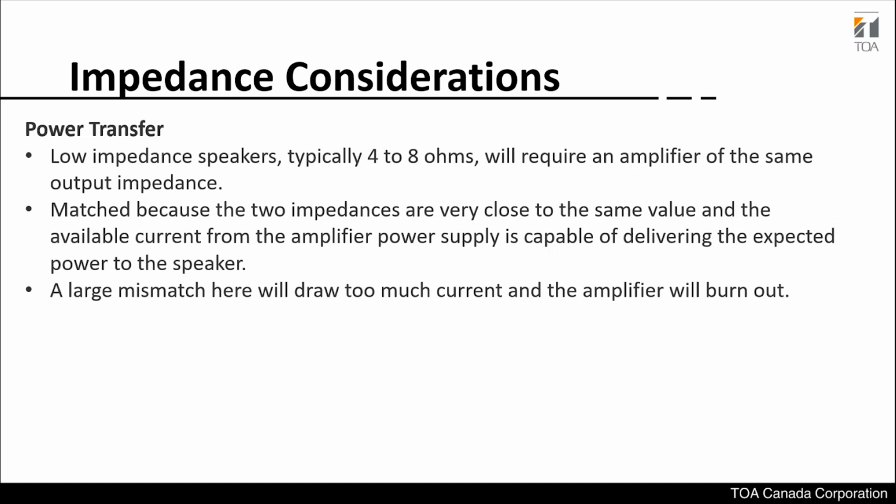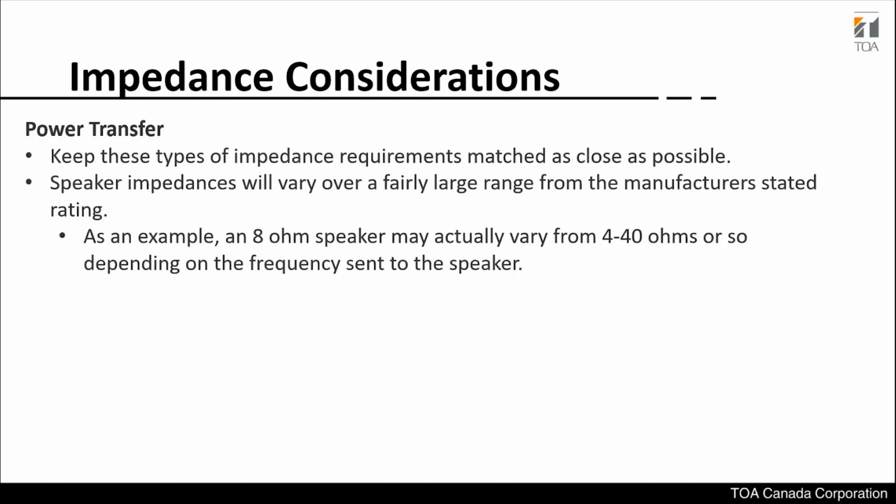With a large mismatch, if the speaker has too high impedance, the power capabilities of the speaker will not be realized, or worse, the speaker will draw too much current and the amplifier will burn out. So basically, when you do the power transfer calculation, you should match the impedance. If it's lower than the impedance of the amplifier, it can create issues like overheating and cause damage to the amplifier or speakers. Therefore, we advise that it's important to keep these impedance requirements matched as close as possible.